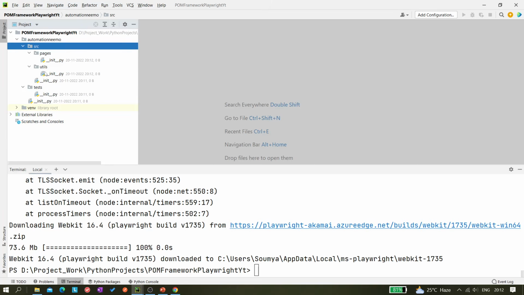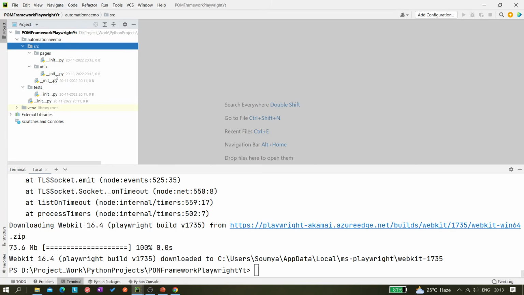Utils is basically for utility files, like helper files that we need while creating your framework or whatever things. Let's say you have a generic utility, in that let's say you have created one method for generating random passwords. Where will you keep that method? You need to keep it somewhere, right? So you can put it in utils in a file called generic utils, something like that. Okay, you can name it or structure it as per your requirement.